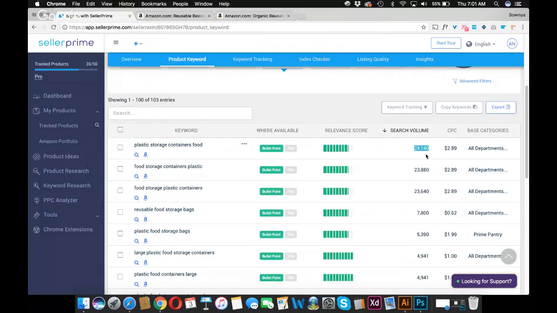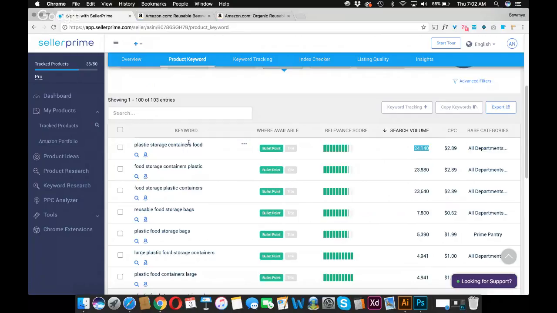This search volume is for this month, and it keeps changing every month, depending on the customer behavior and how many searches this keyword has in that month. If you're ranking on page 2, then it is possible that you are reaching only 20% of the people that are searching for this specific keyword.